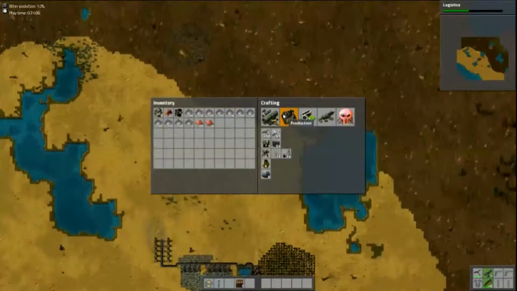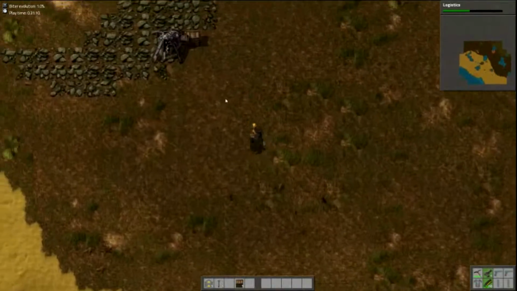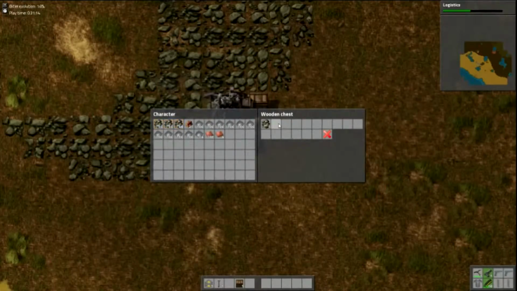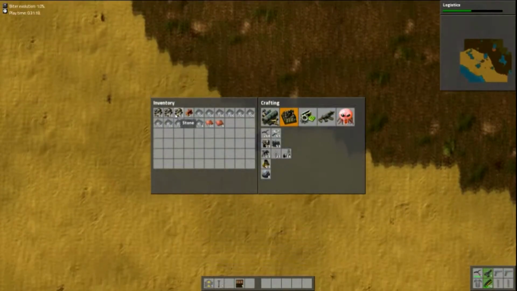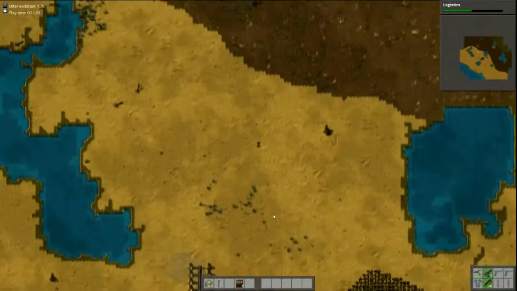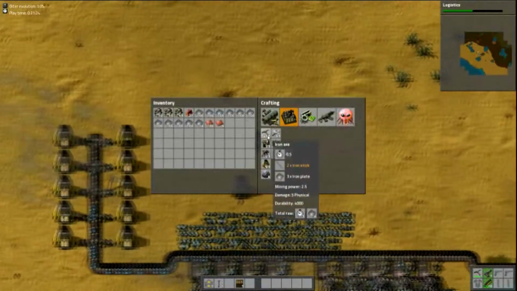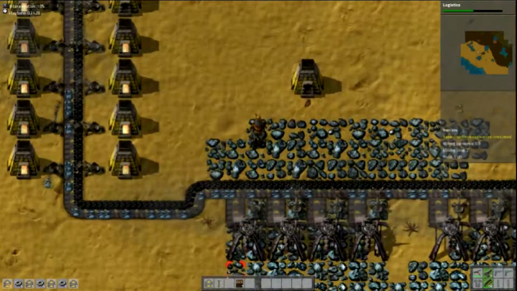Why am I running up here? Oh yeah, stone. I need some stone. And I need to get that stone drill up and running a bit as well, because that's probably not going to last very long. 150 stone. Anyway, while it's teching up, I can just go ahead and grab some more pipes.